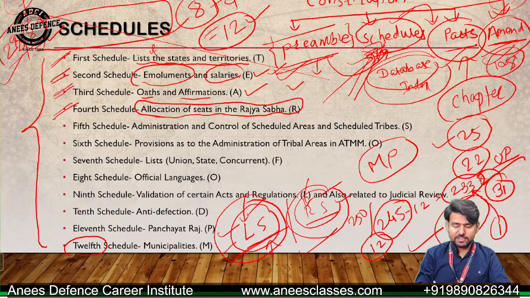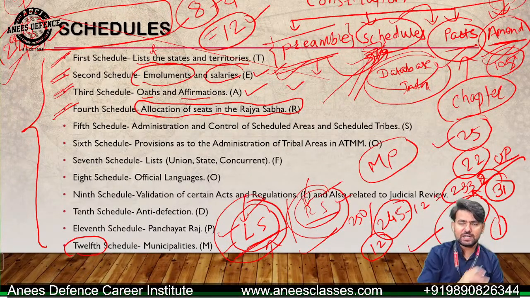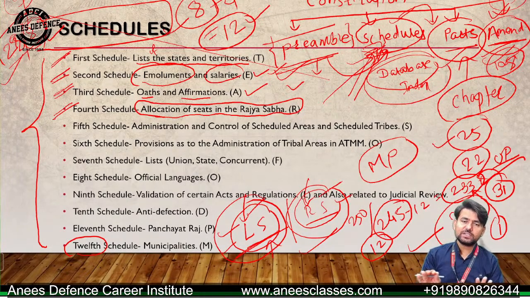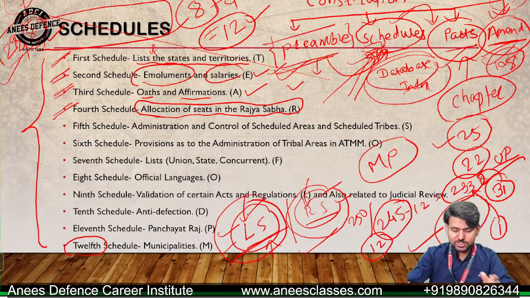But in their Senate, see, there are 50 states in America. How many states? 50 states. And there are 100 members in their Senate, in fact, in their Rajya Sabha. But if you see, 50 states, 100 members, each state has two members. Each state has how many members? Two members. It means they have equal representation for each state.